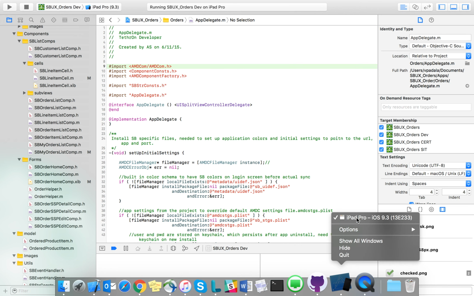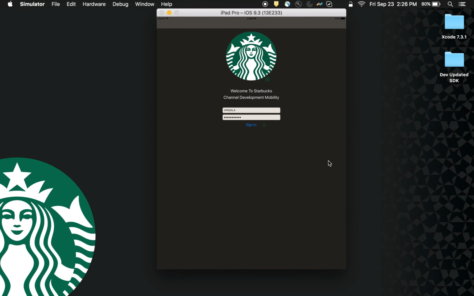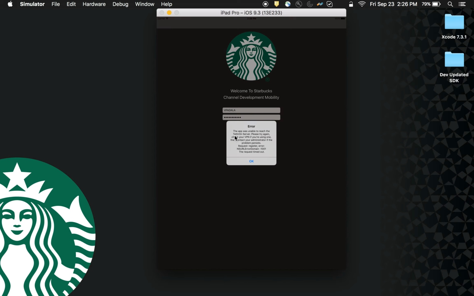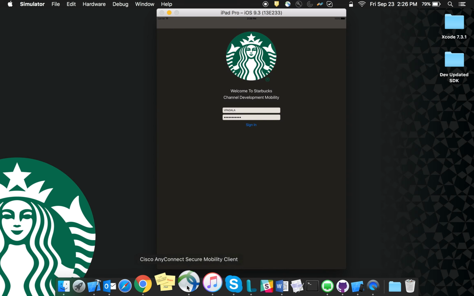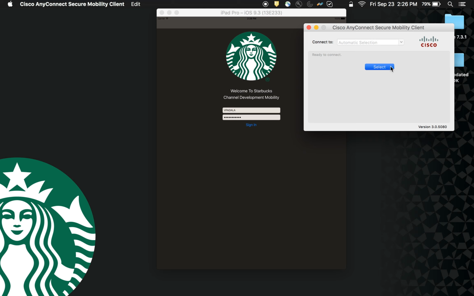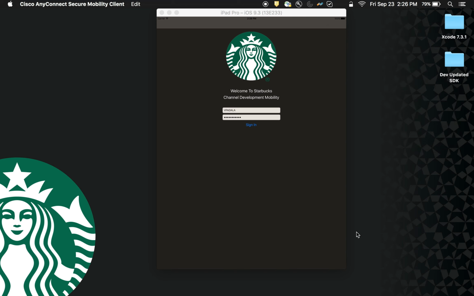Once our application is loaded, I'm going to show you the second place where we want to do this. So yeah, it shows the app was unable to reach the Tron server. Please try again. Yes, because we turned off our VPN to explain the first enhancement. So now I'm turning on my VPN. Yeah, if you see now, the application works fine.